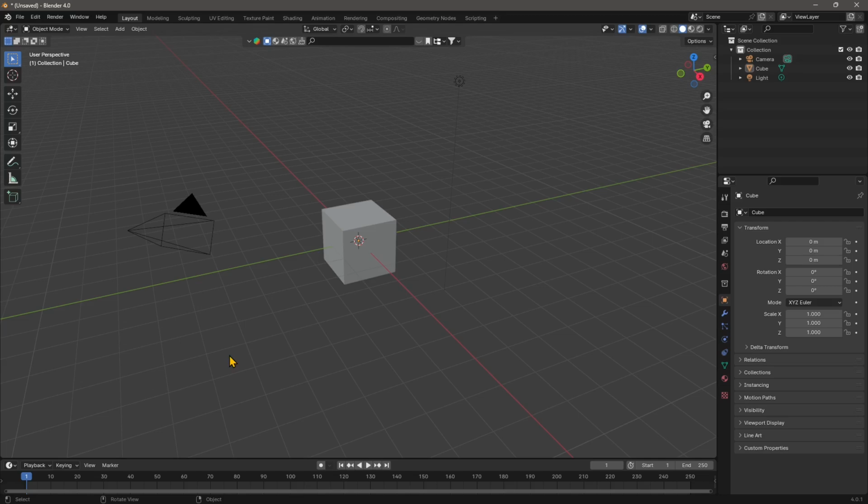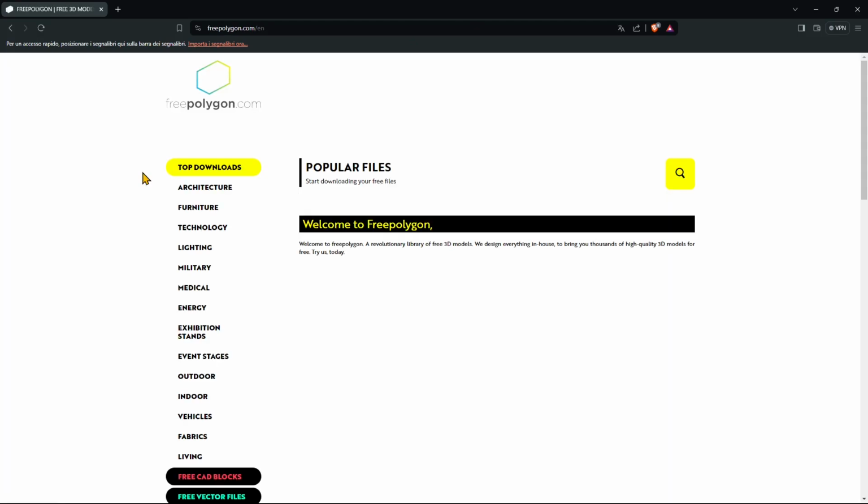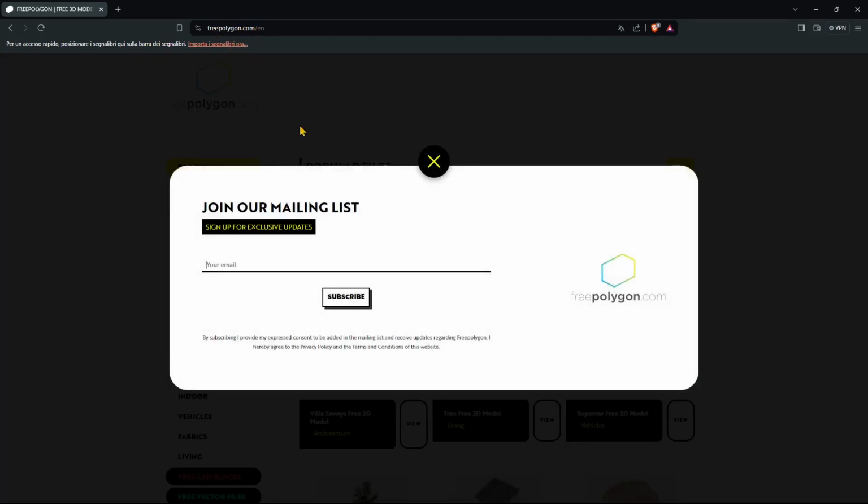If you don't have a 3ds file, maybe it was sent to you, maybe you use 3D Studio Max, so you can create your own just by going to File, exporting, and exporting in 3ds format. Otherwise, you can get a free sample from the web. Now, a website that offers 3D models in 3ds format and other formats is Free Polygon 3ds. So I'm just going to go here on the first link. You can search by using those words, and the website is actually called freepolygon.com.